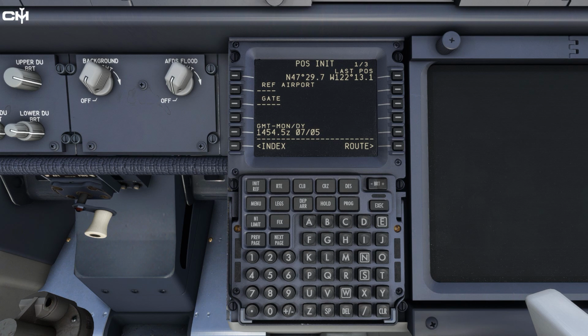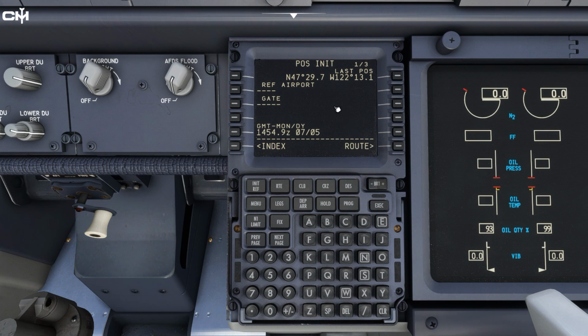First of all, before you turn the IRS selector knobs to the nav position, sometimes you may find that your time and day here just shows all zeros. As soon as you turn the IRS selector knobs to the nav position, it will update this. Also note that if we have not turned those knobs to the align, nav, or attitude position, there are no boxes available here for us to enter the position for our alignment.